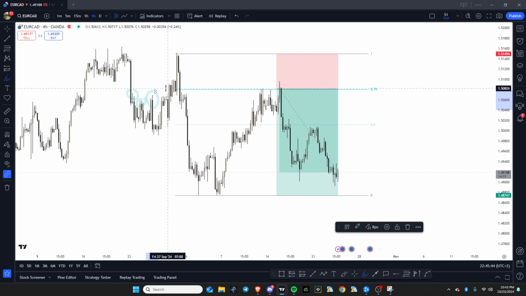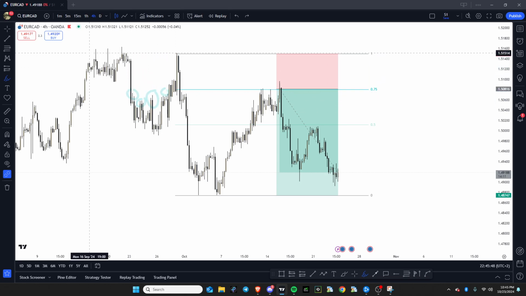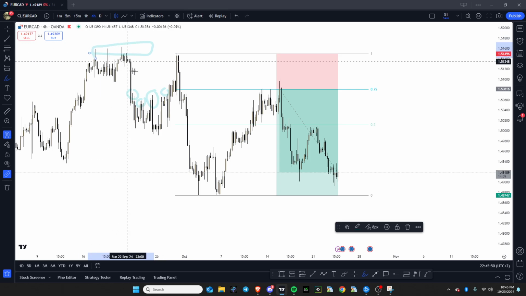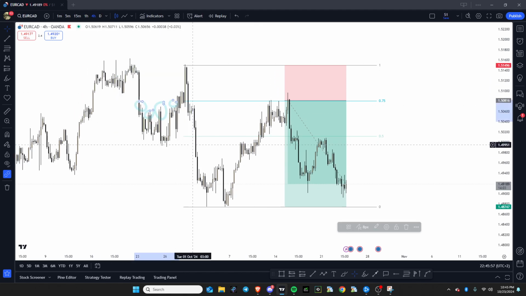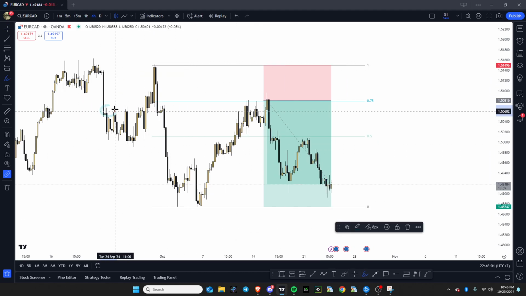So liquidity, well, as you can clearly see, there's a lot of liquidity here, right? There's a bunch of equal highs that all get liquidated with this massive up move. Yes, technically there's liquidity above there too, but that's the thing in the markets. There's always liquidity at some place or another. You're just going to have to accept that you're never going to have a perfect setup. So that liquidity got taken out.